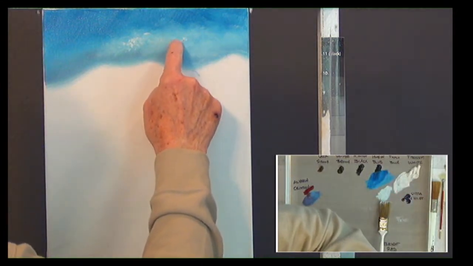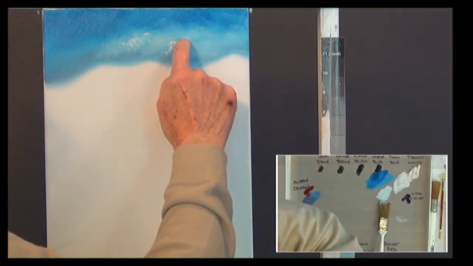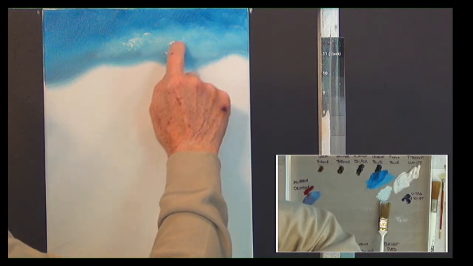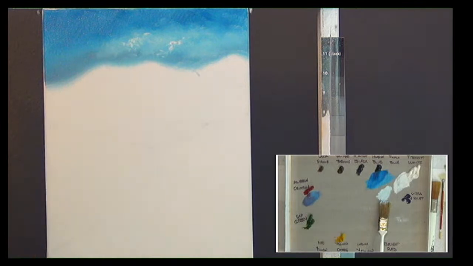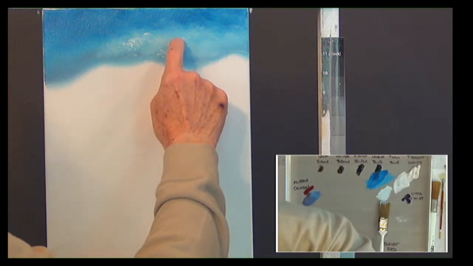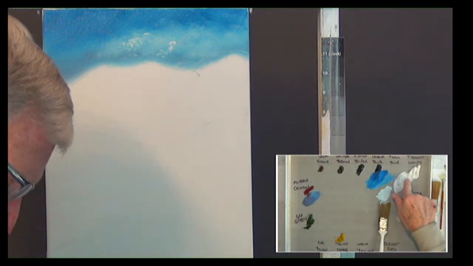Maybe a little too much paint in there, but it does leave a nice texture on the canvas. And again, it does get rid of the brush marks. It just leaves finger marks, fingerprints.